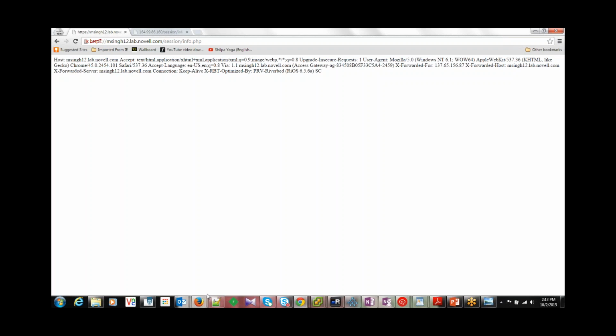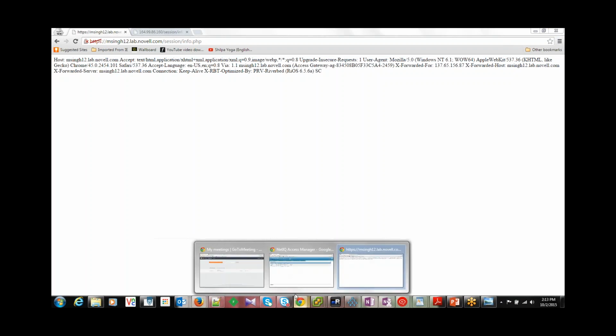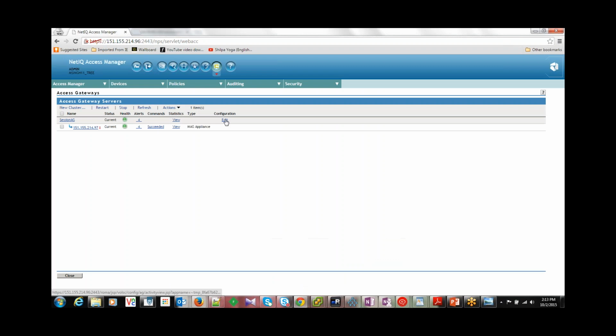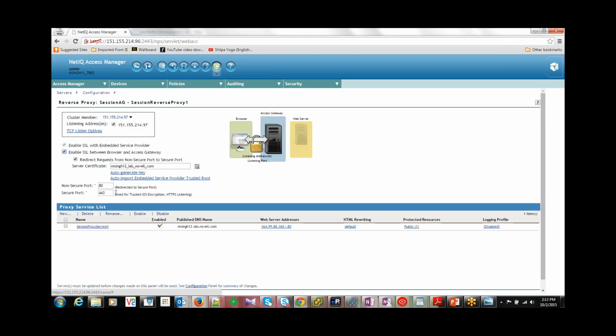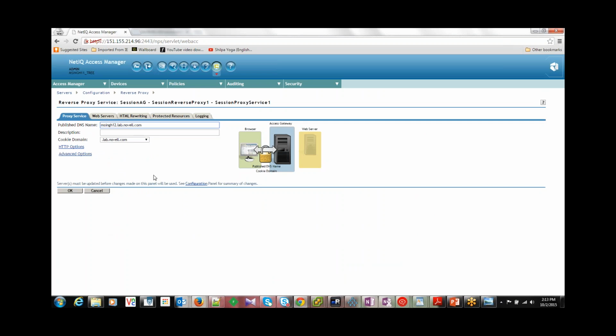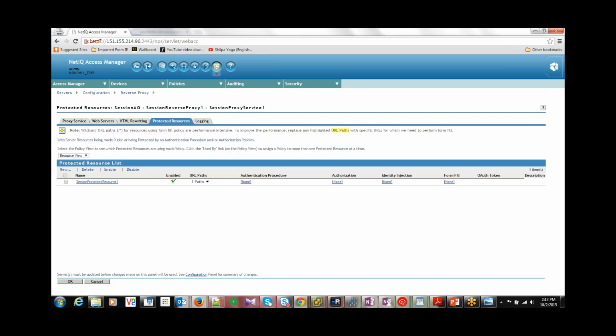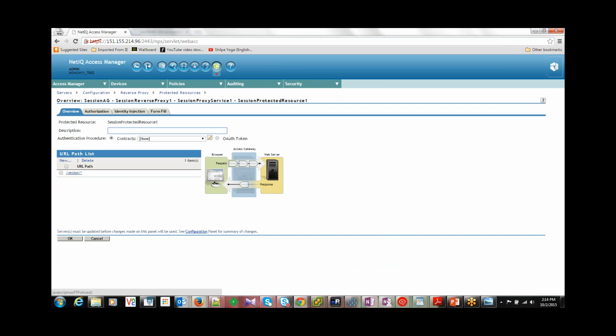Okay, let's make some change. We'll go to session here, protected resource, and this protected resource right now is a public resource because we have not given any authentication procedure. Let's give an authentication procedure and see.